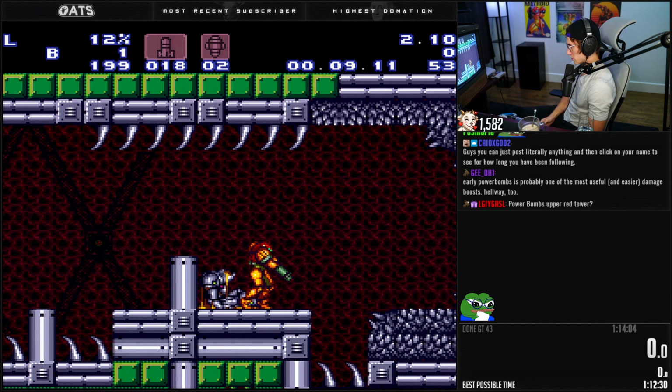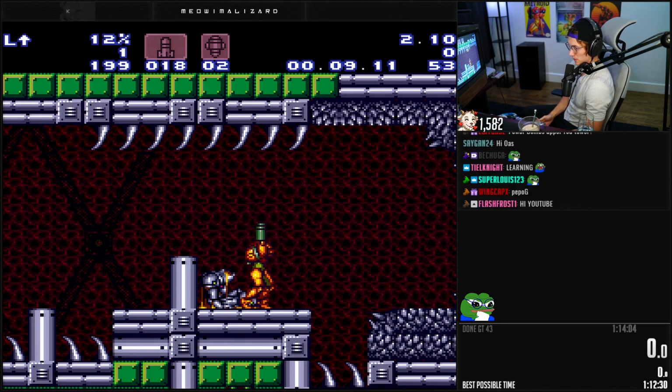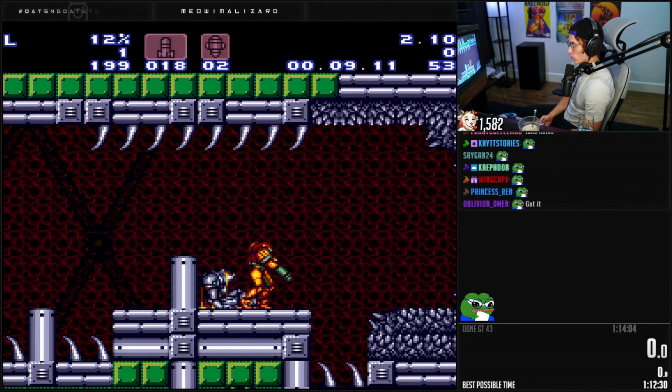So, this is damage boosting. It's when you take damage from anything. These are spikes. These do damage. Enemies, projectiles, sparks, spikes, whatever.